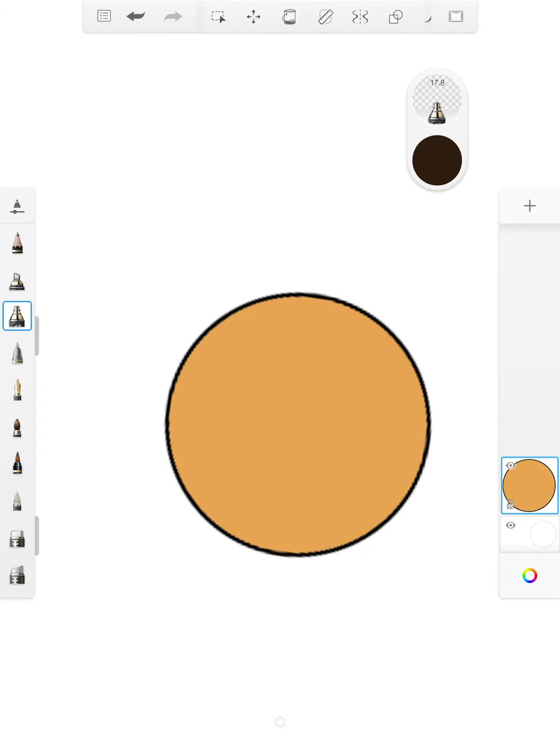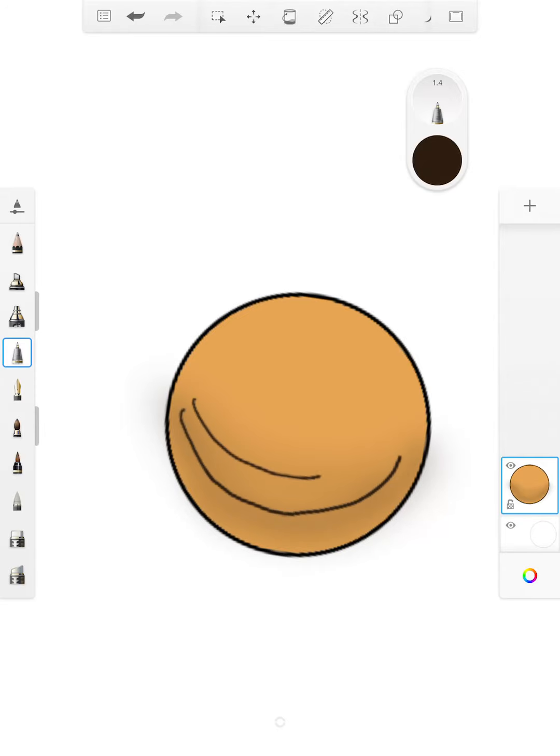Alright, so how this tool works is, to create your shadow, you're just going to go to your airbrush tool, and as you see I'm painting here down at the bottom, I'm going to bring my brush size up a little bit. Okay, so I am painting in a stroke like that. And when I paint in my highlight, I'm going to paint in a stroke, matching the curvature of the ball shape.